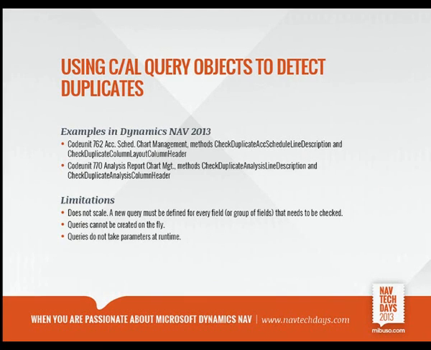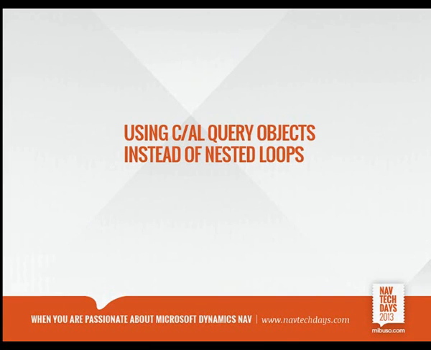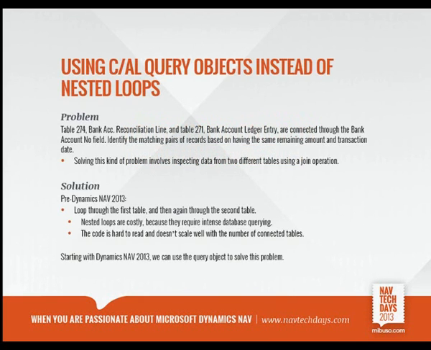The second pattern I'm going to show you involves queries. So we're getting into a bit of a more complex situation now. In a very real problem that we confronted in Dynamics NAV 2013 R2, we developed automatic bank reconciliation. Maybe some of you know about it if you went through the readiness materials.